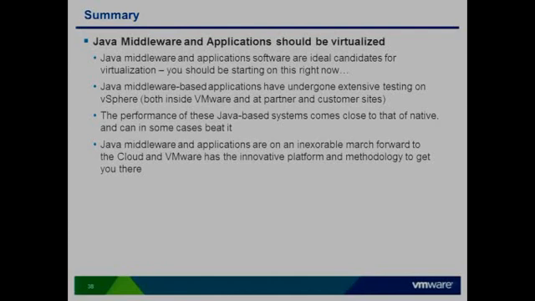We think in some of our tests and in many of our tests which are validated by HP and IBM and others that the performance of our Java-based systems, if properly tuned using these best practices, can come close to and even equal the performance of native. So you shouldn't be afraid of performance there. And we think virtualizing Java is the first step to taking Java into the cloud.